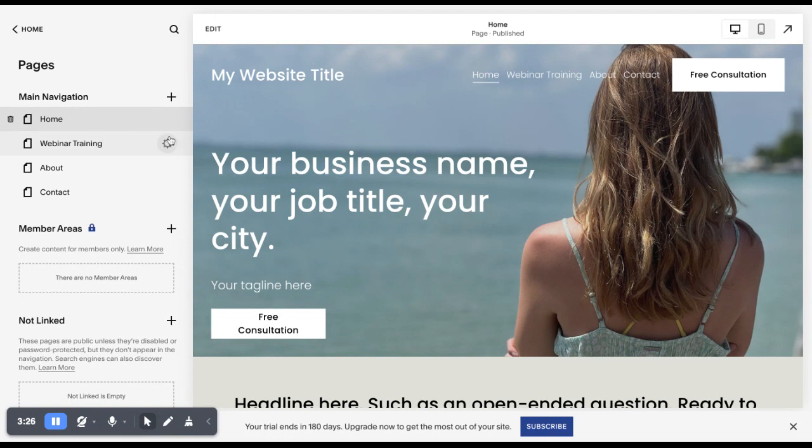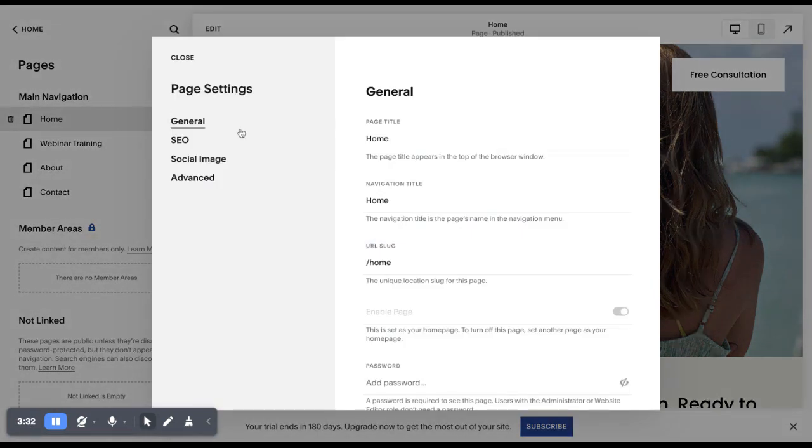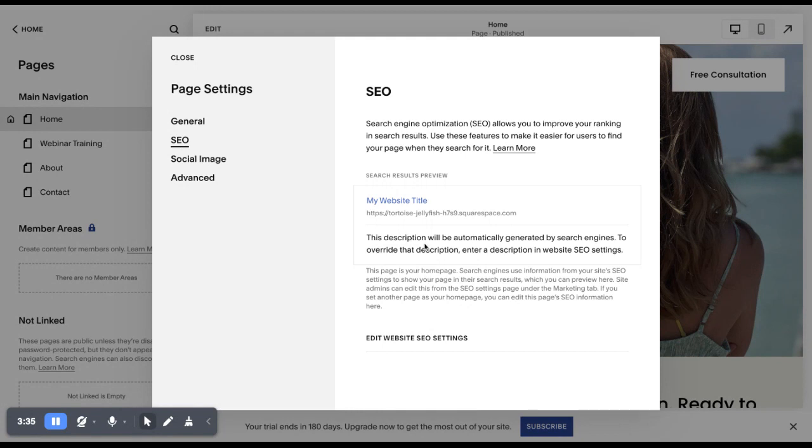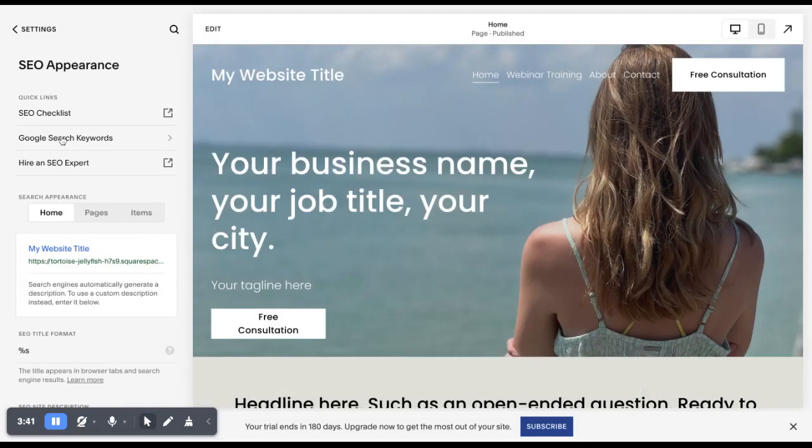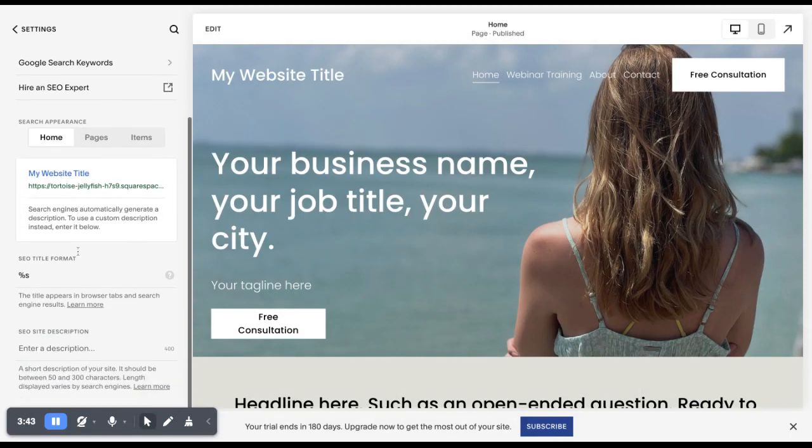So you go to settings for each page. You're going to add one for every single page. You're going to go to SEO. And then in here, you're going to edit. Since this is the home page, it shows up a little bit differently. And then here, it's going to populate your website title. So whatever you put up here is what will populate here. So mine says Resource Queen Life Coaching.